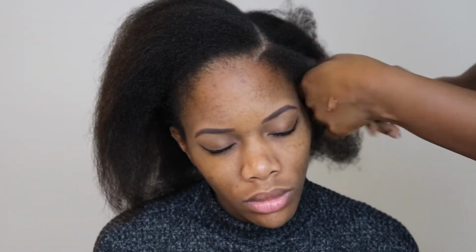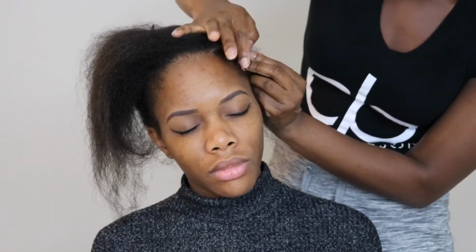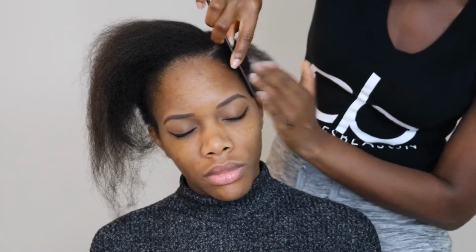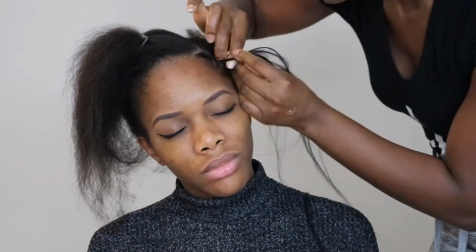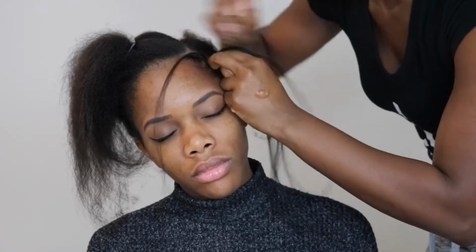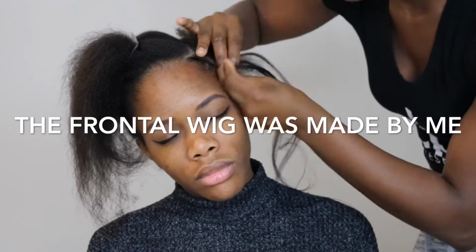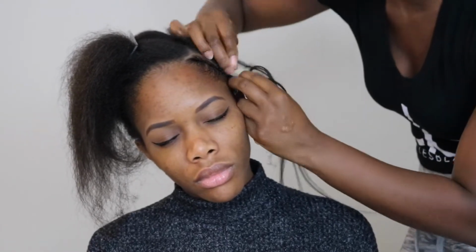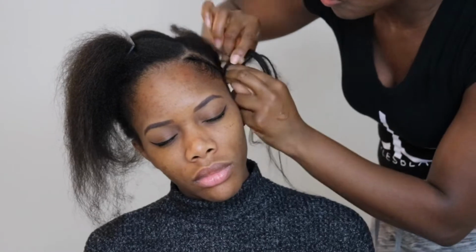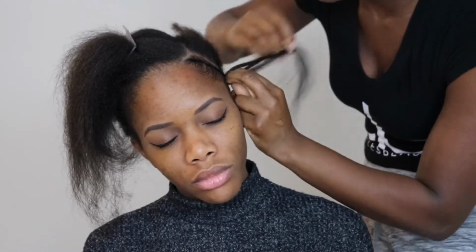So today I'm going to show you guys how I basically do my client's hair from start to finish. She's getting a lace frontal install sewed down. The frontal she's getting sewn down was made by me. This is her second or third time installing this frontal. So today I'm going to start off by just braiding her hair down really neatly and not too tight, just braid it down to the back.